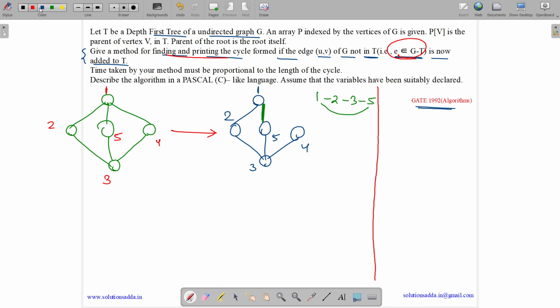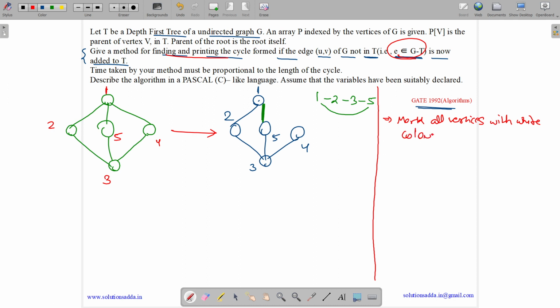So what we will do? Initially we will mark all vertices with white color.